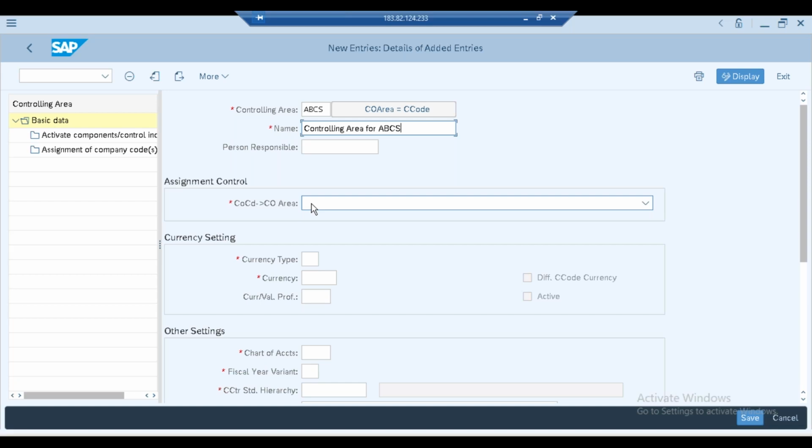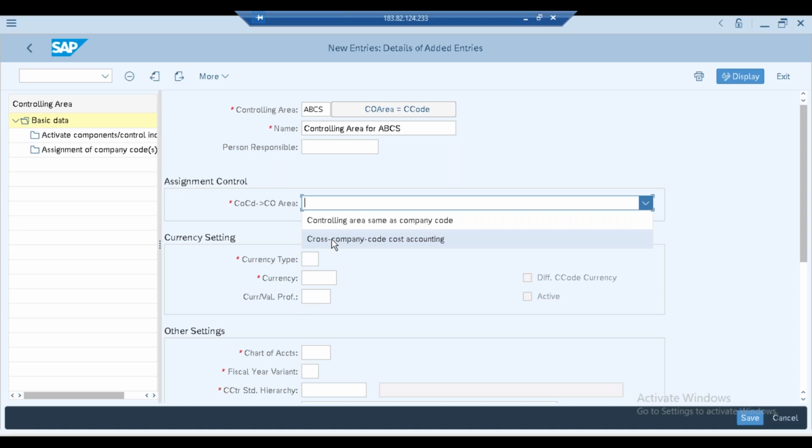Can anyone tell me exactly when I should use same as company code and when I should use cross company code? So when should I use the first option and when the second option? Group reporting, the second one will apply. Group reporting in terms of internal reporting, right? Multiple company assignments.